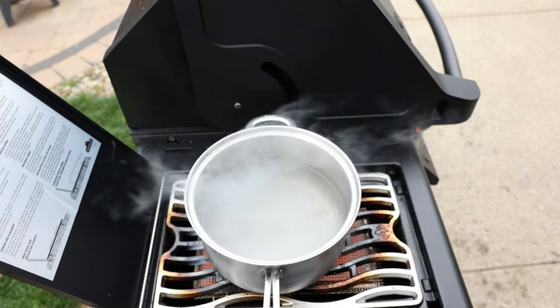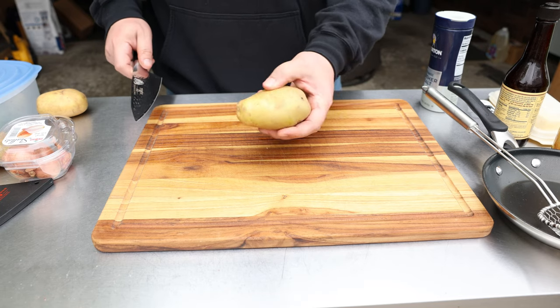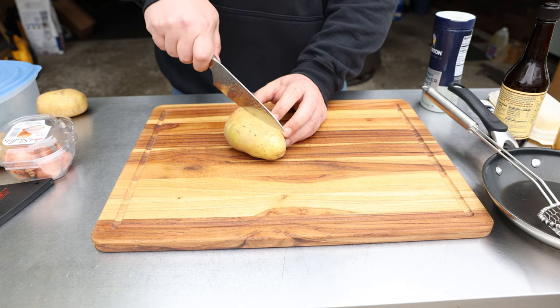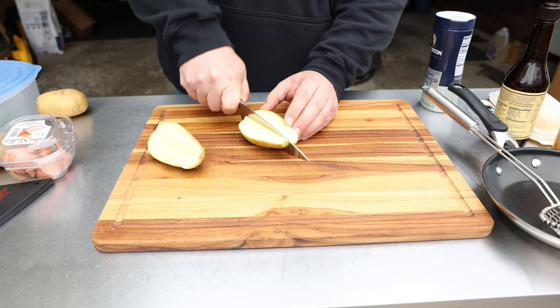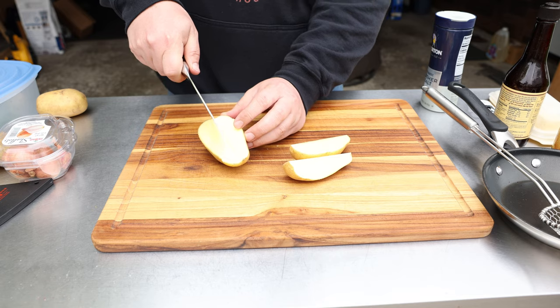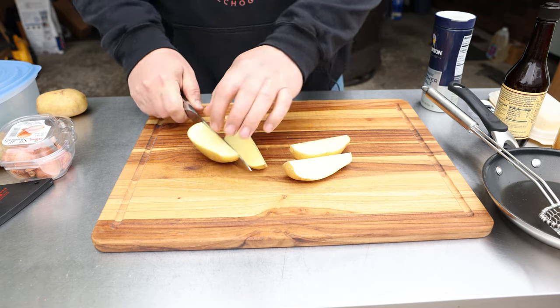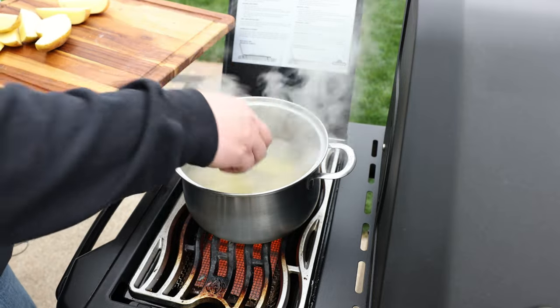Now let's get these potatoes cut up. So I'm just cooking for 2 people today. So I'm gonna use some gold potatoes. I'm gonna cut up 4 of these and I'm just cutting them into wedges. So cut each one in half and then cut each of those halves in half again. And then put them straight into your salted baking soda-y water.